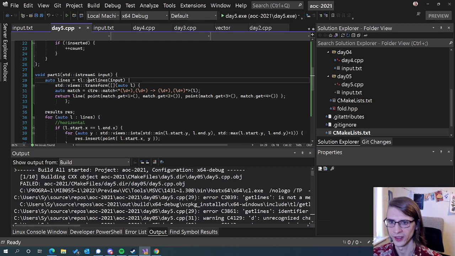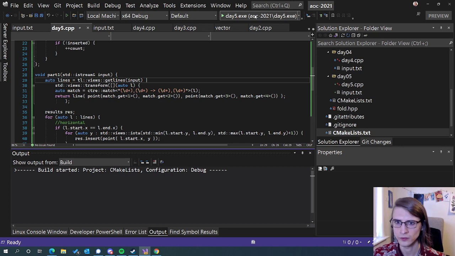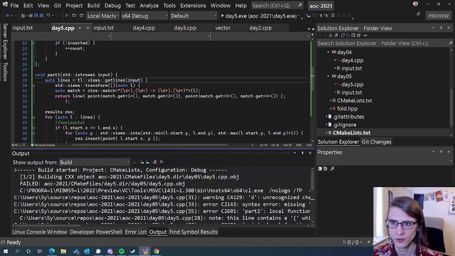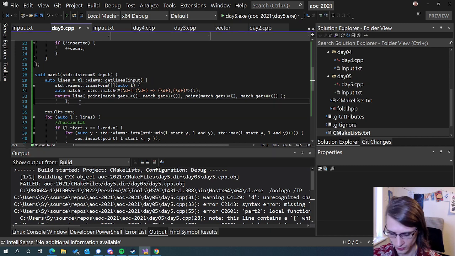TL views getLines. Syntax error, line 33. Yeah, this looks like mismatched braces or something. There we go.